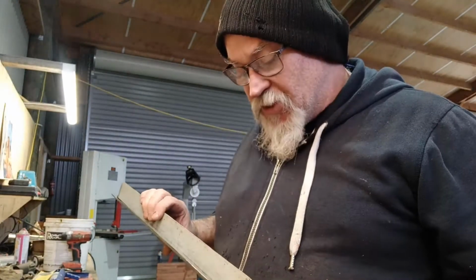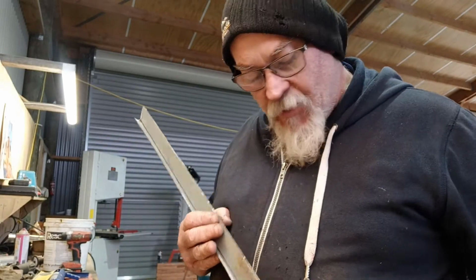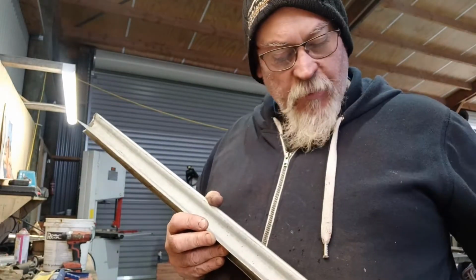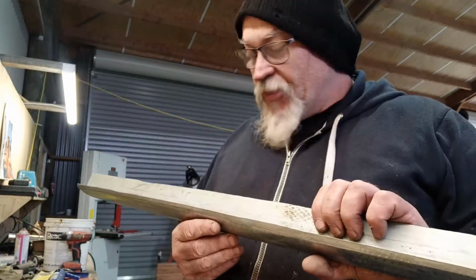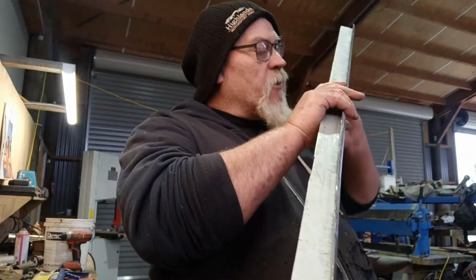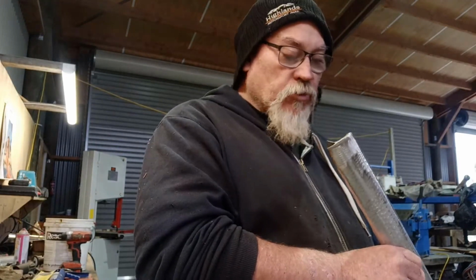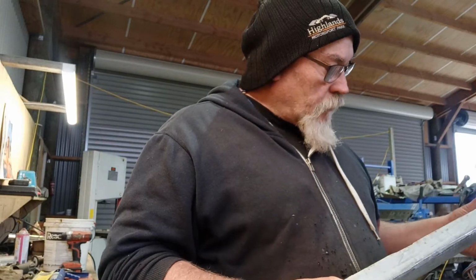It's not a biggie, if you know what I mean. It would have been nice for it to be slightly better, but I think probably part of it is it's slipped here too, because that clamp pressure is not probably the best in the centre. It's probably slipping out here as it's turning, or is it? I think it's got more gap here than it has up here, so it appears to be short on this. But it should be right. We'll keep prepping it for paint and get it etched.